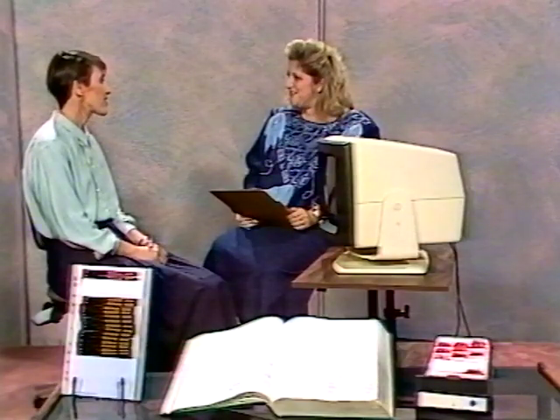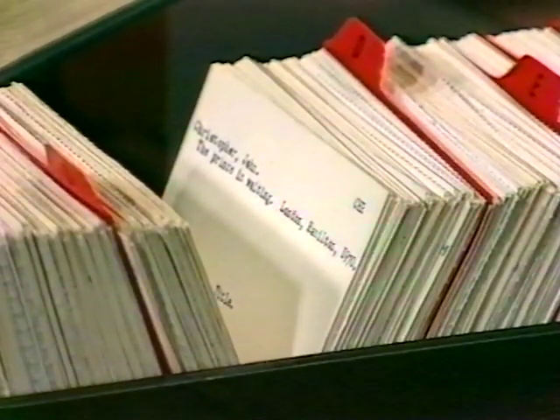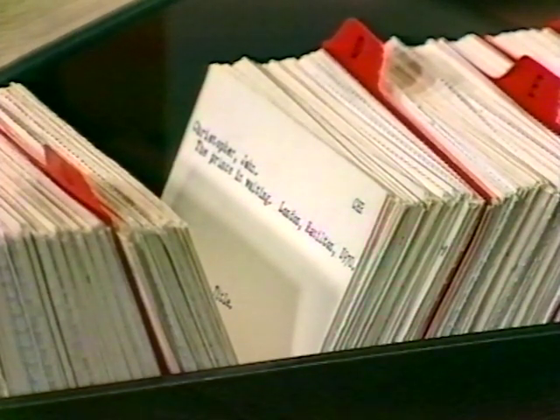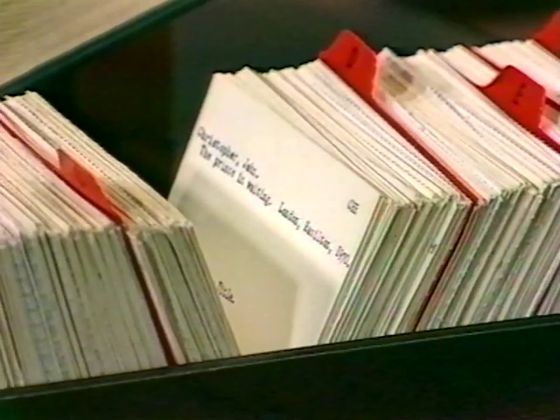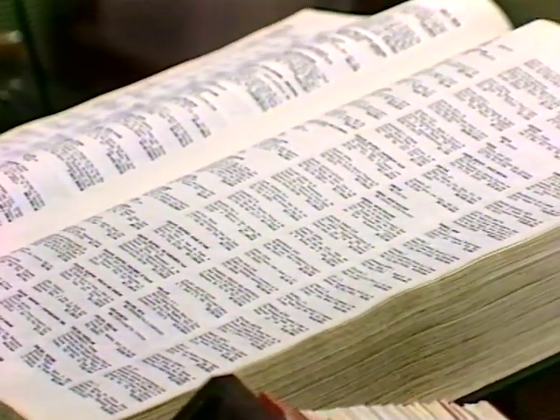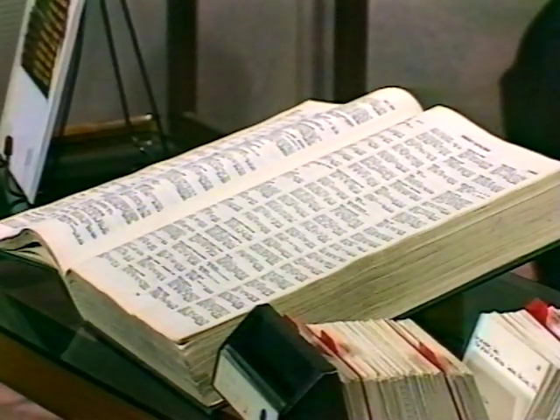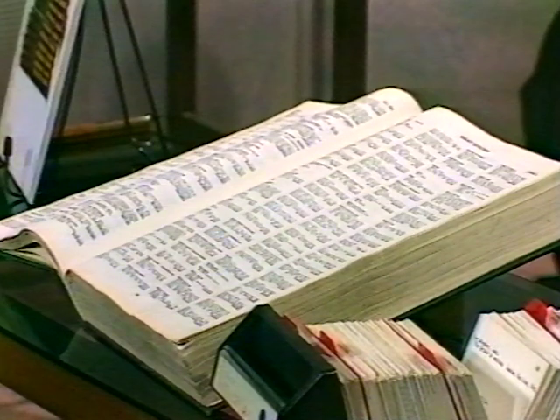A bit like a catalogue. We used to have those in drawers — cards in drawers while I was at school. That's right. Catalogues have come a long way since then. The very first catalogues were the card catalogues. On each card we recorded one item. The cards were then filed in drawers and held in with metal rods. Then they had book catalogues. On each page of a book catalogue, you could record approximately 20 or 30 entries. This meant the catalogues were far more compact and because they were cheaper to reproduce, we could have several copies around our libraries.